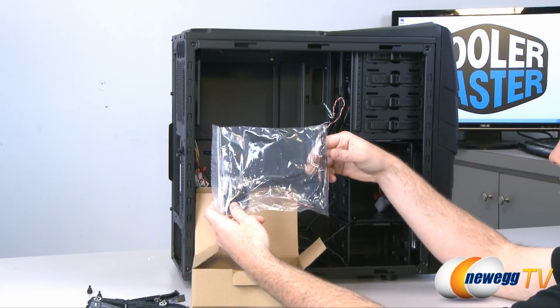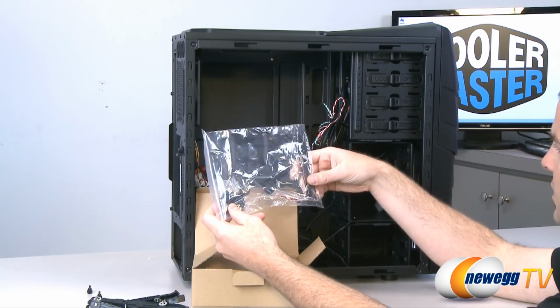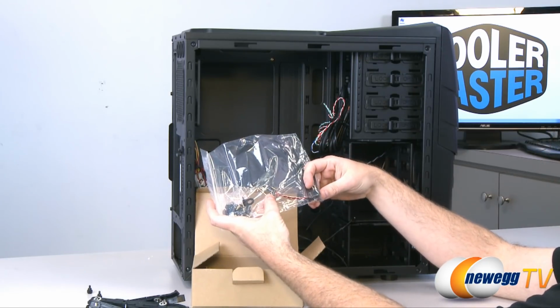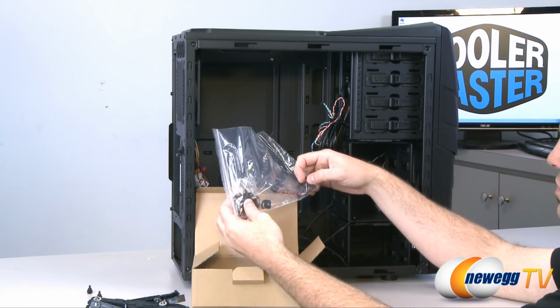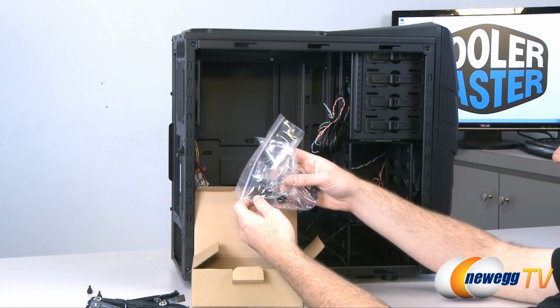Here's a baggie with accessories. They've included, looks like 8 or 10 zip ties right there. They've included a little speaker cable there, so you can plug that into your motherboard's speaker header and hear your POST beeps. And finally, a little baggie with screws and motherboard standoffs. All the screws are black.